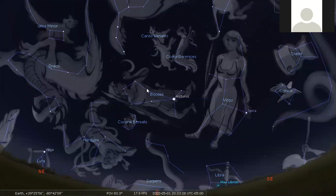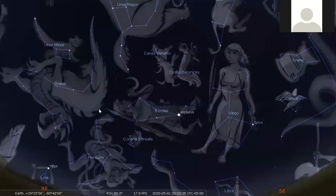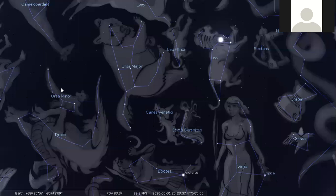And each of these boundaries were determined by the International Astronomical Union. And so you might be wondering why these bears, though, according to the Western sky, have such long tails. And so the answer to that resides in a Greek myth of Callisto and her son Arcas. Zeus fell in love with a mortal woman and skilled huntress named Callisto, and she had a son named Arcas.